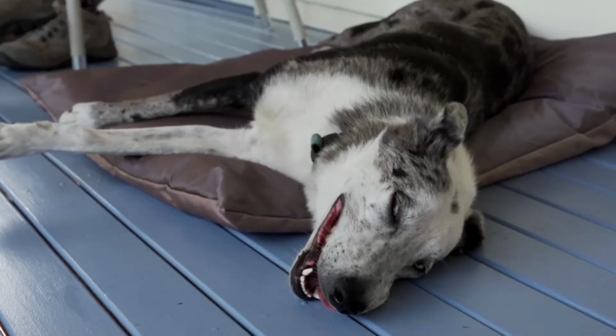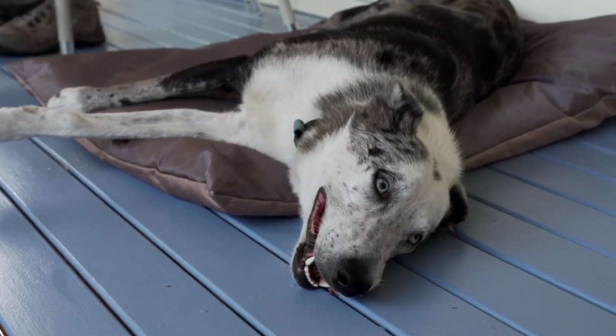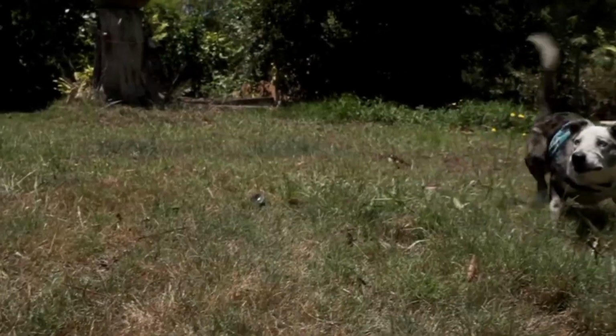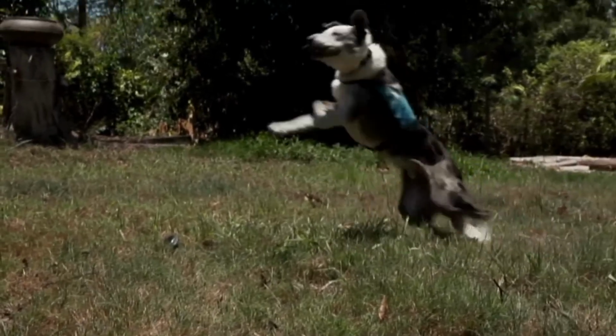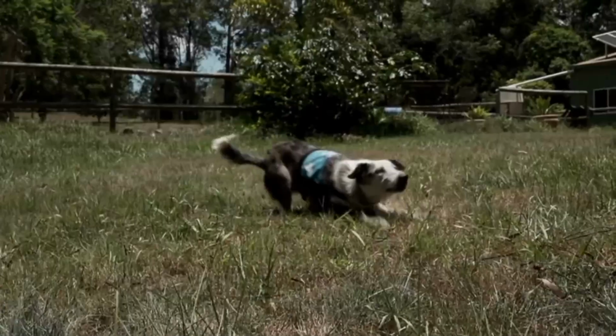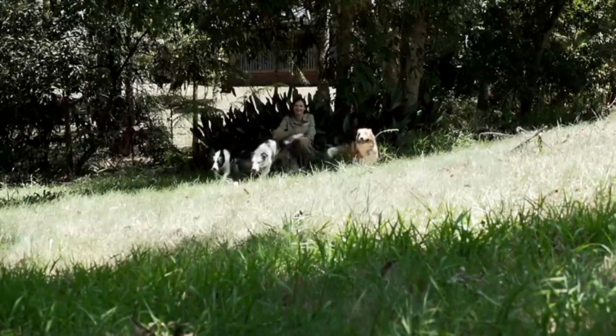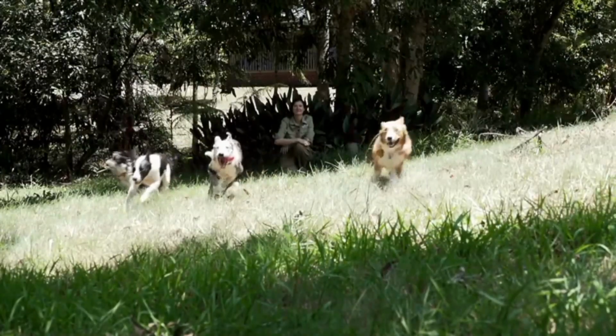So for them, it's still the best day is a working day where we're in the field. They like relaxing around, but if you walk towards the car, that's where they want to be, with you in the car, on the road. These working dogs don't take their job seriously at all. But this is one workplace where that kind of behaviour is encouraged.